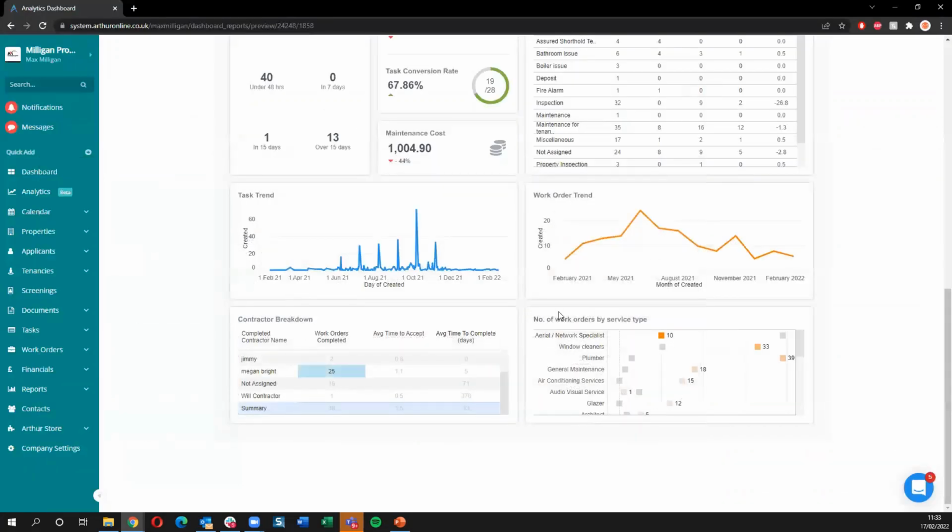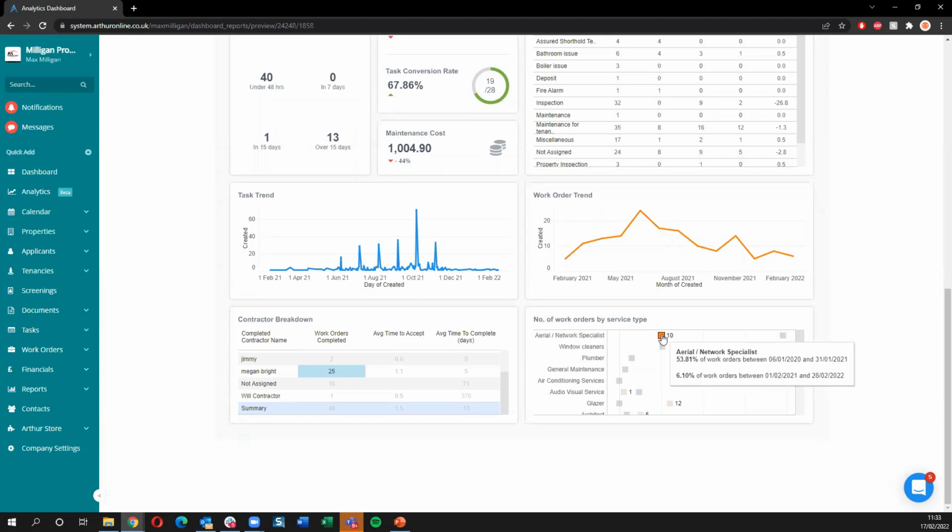Okay, so last but not least, we have the number of work order services. Now, you have the little orange ones here, you see, guys. If it's in gray, that means it's from the old date range, so the date range before this. So what I mean by this, I've set the date range for 2021 to 2022. What the gray one does is it looks for 2020 to 2021, so the year before this date range.